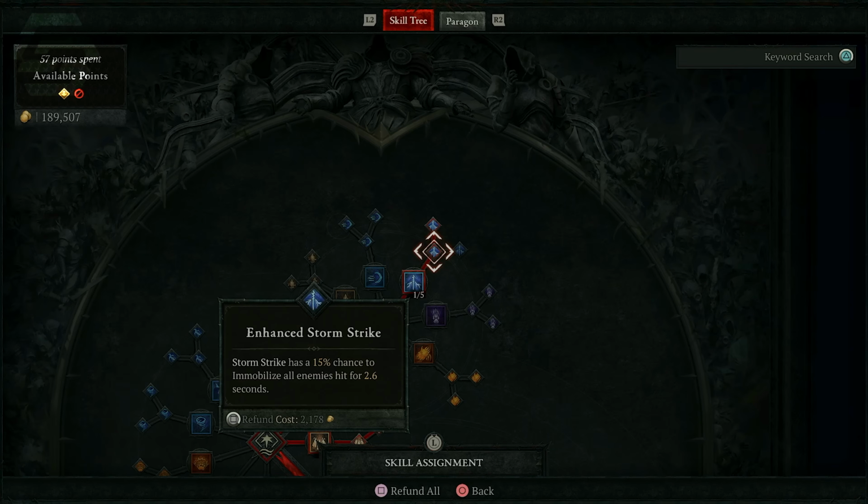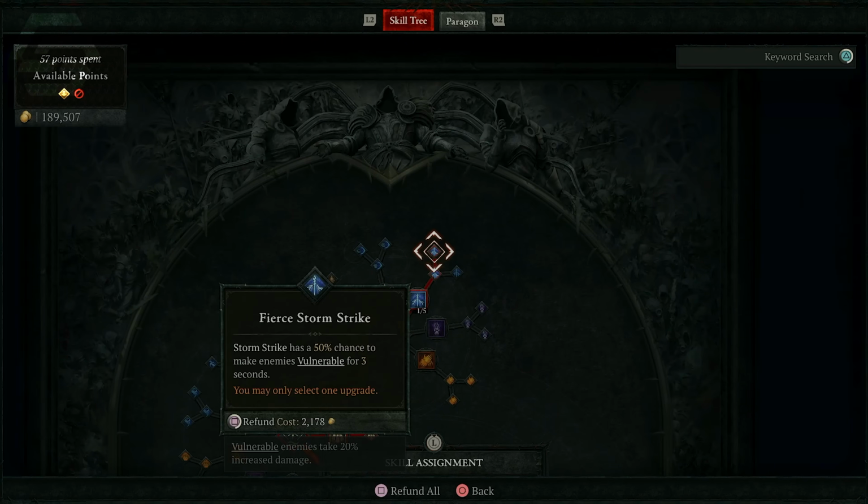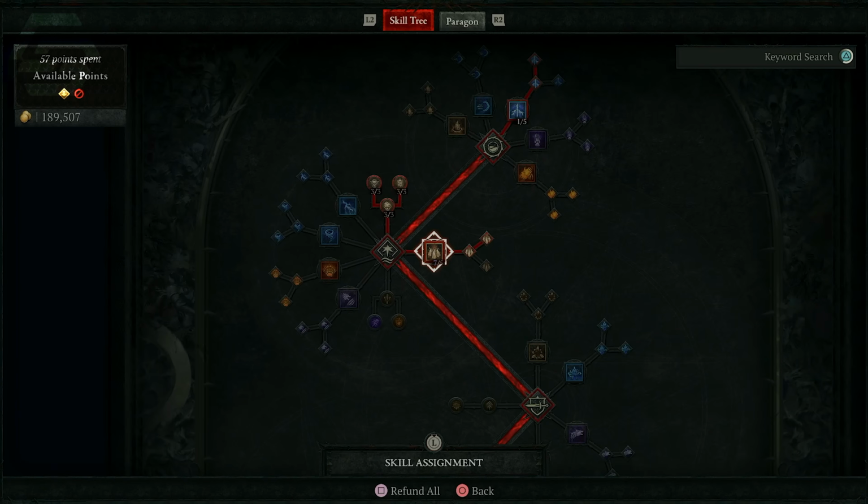And if you remember what I said earlier, immobilized or stunned enemies generate terramotes for Landslide, which increases your overall damage substantially. Fierce Storm Strike has a 50% chance to make enemies vulnerable for 3 seconds. Vulnerable enemies will always take 20% increased damage.